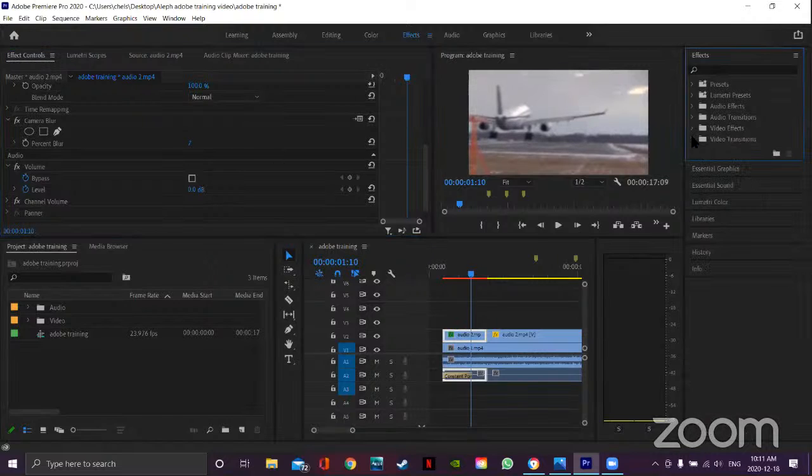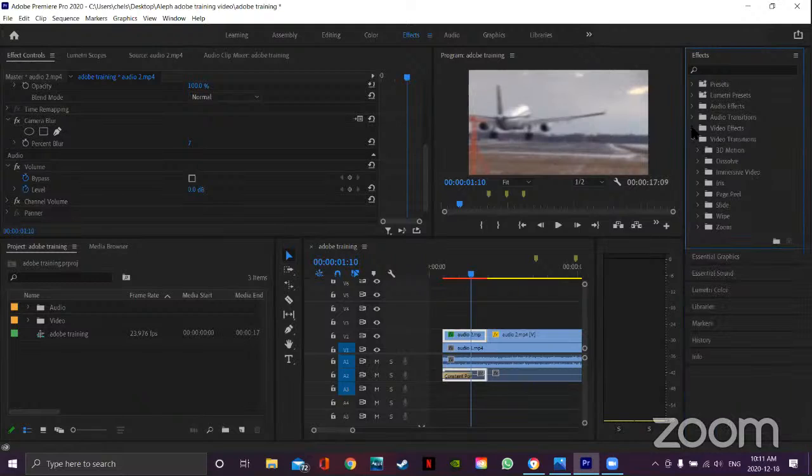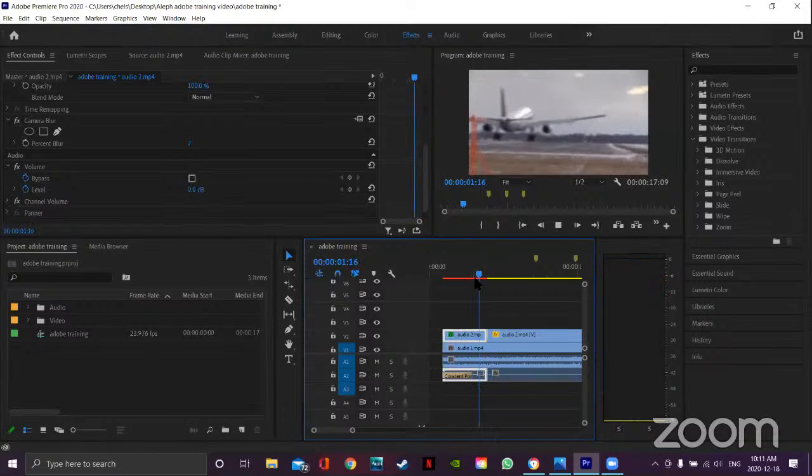And then next we're going to go into our transitions. So obviously there's a whole bunch of different effects here that you can play around with. Our transition is going to make this, instead of just a cold hard cut, see how it just goes right into our sharpened image. It doesn't really look that great, right?